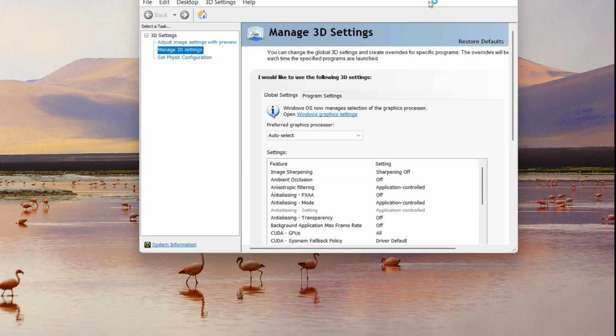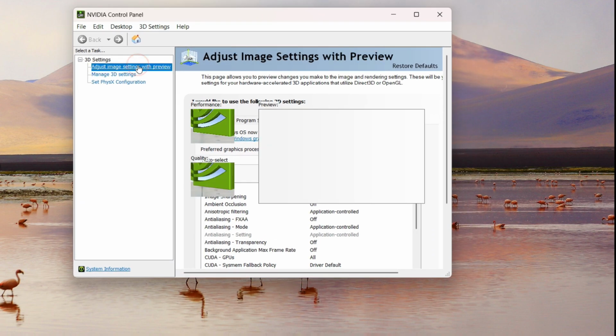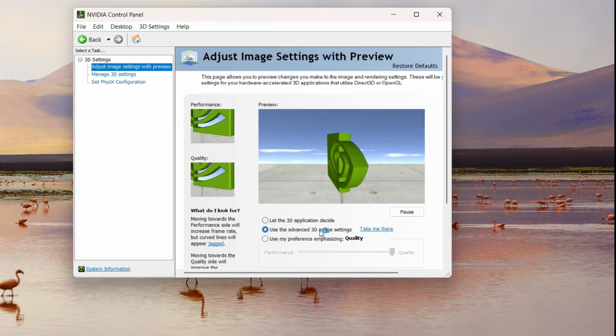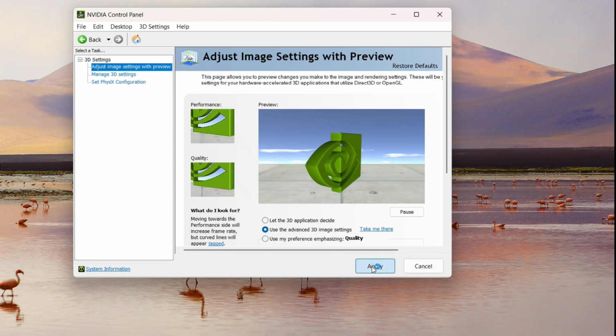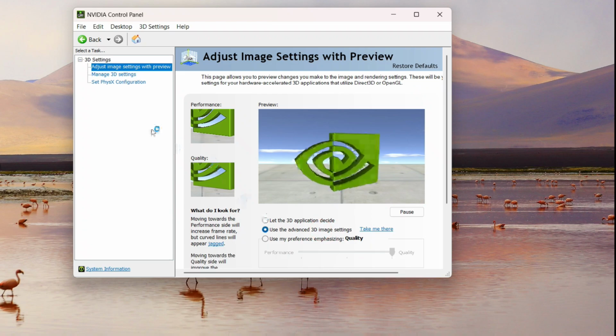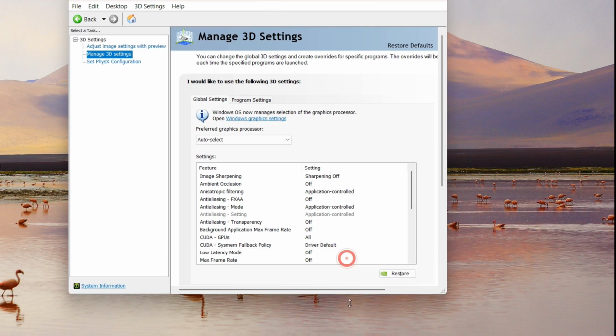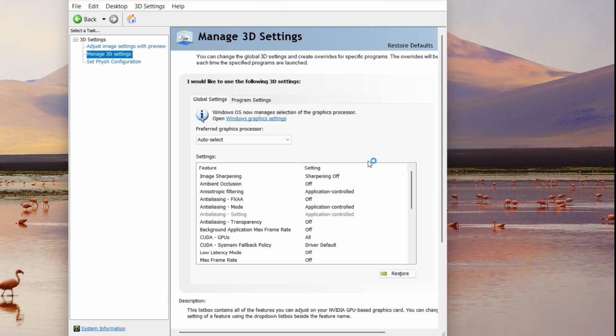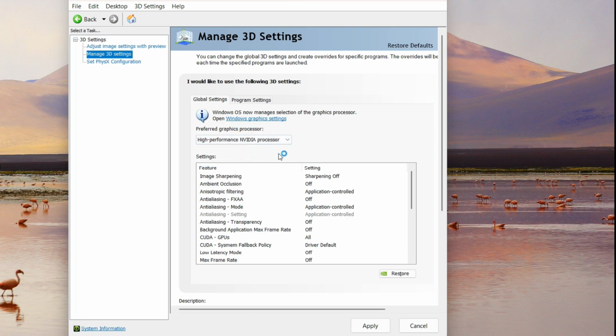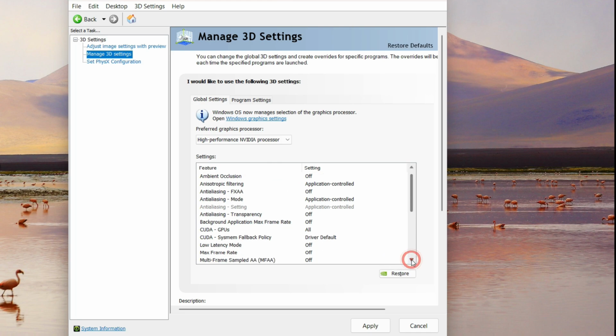This is the main part of this video. I'll show you some simple tricks to help boost your NVIDIA graphics card FPS. Now we can select the graphics card, preferred graphics processor, obviously the high performance NVIDIA processor. This time we are setting some potential settings to help your video performance, so your gaming FPS is higher.